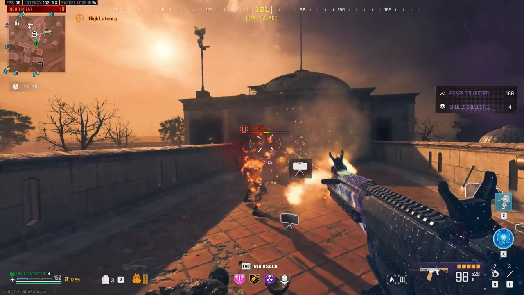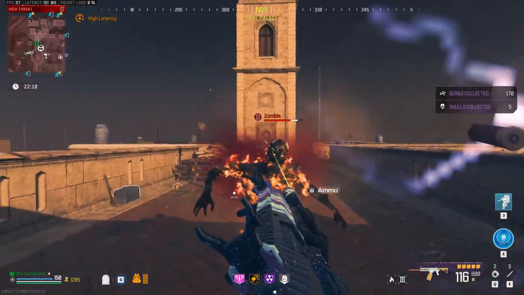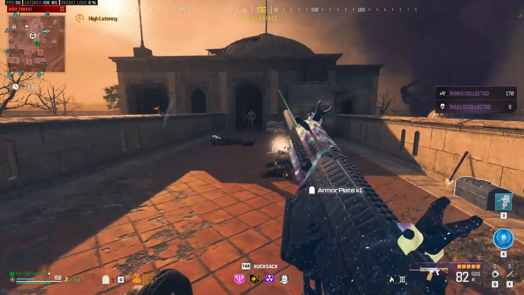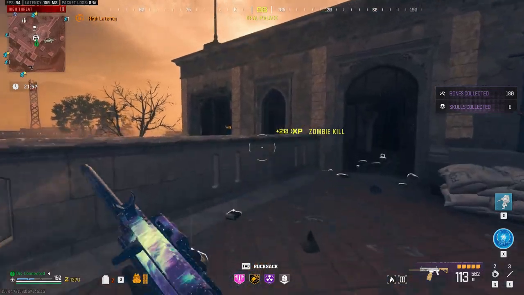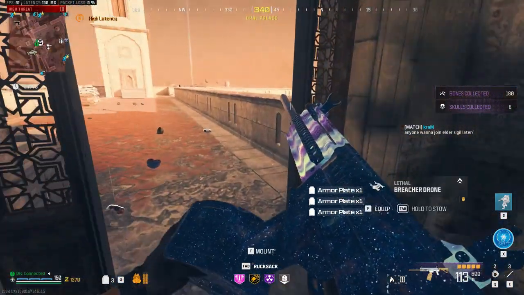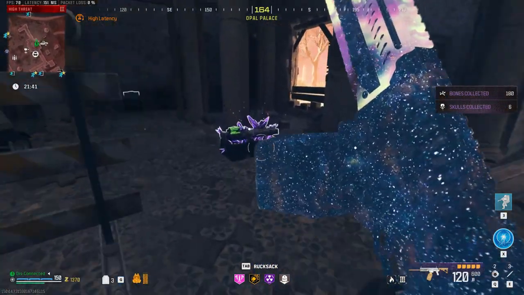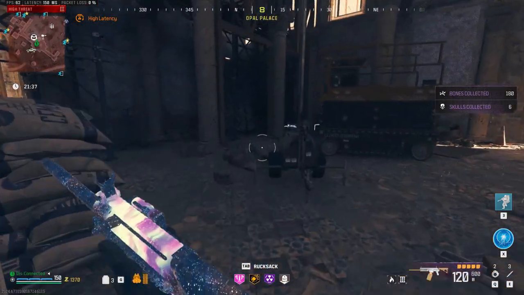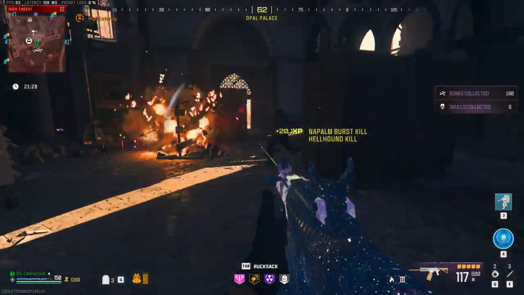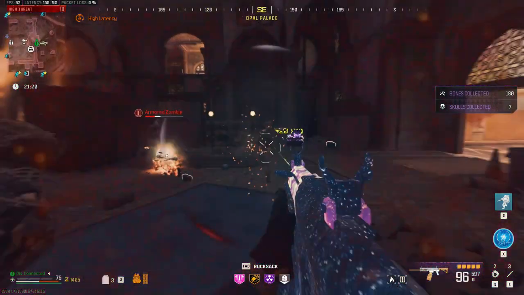Even the non-armor zombies are taking way too much. If I stay here, I'll get downed way too much. Let's get out of here. At least we are able to take the Hill down. Oh, I'll get stuck. This is not a nice place.